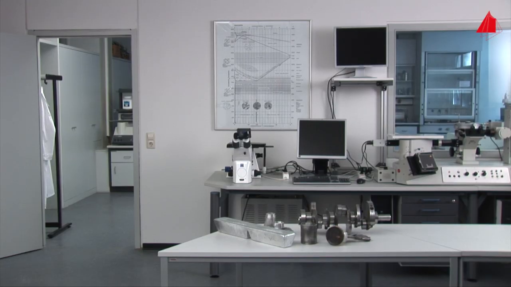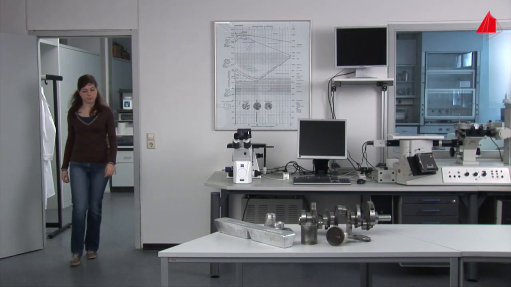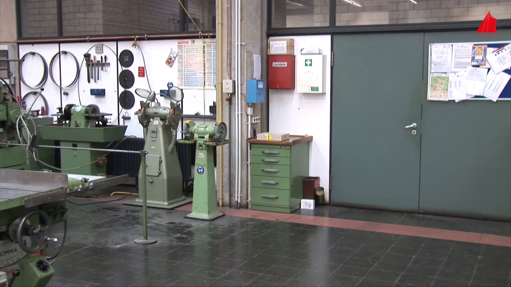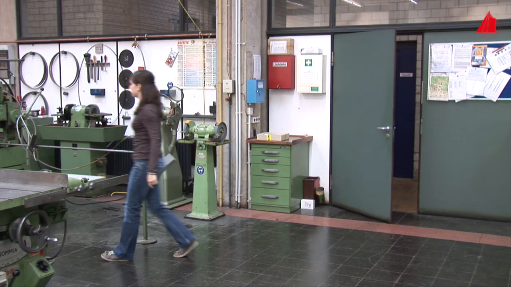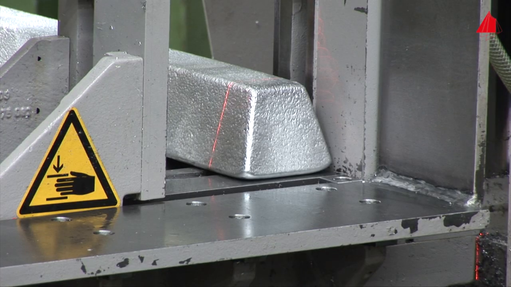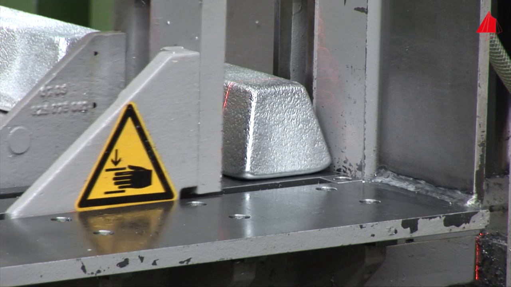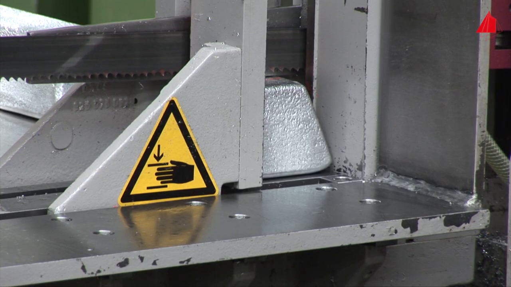As a first sample, we are going to investigate an ingot made from an aluminum alloy. To have a look at the inside, the material tester has to start with a raw cut through the ingot. She picks up the ingot and carries it from the laboratory to the mechanical workshop. The bandsaw machine has already been prepared. The ingot is positioned on the saw table so that the red laser marking line indicates the intended cutting plane. Clamping jaws fix the ingot securely.